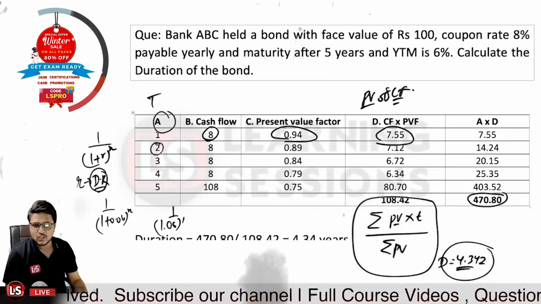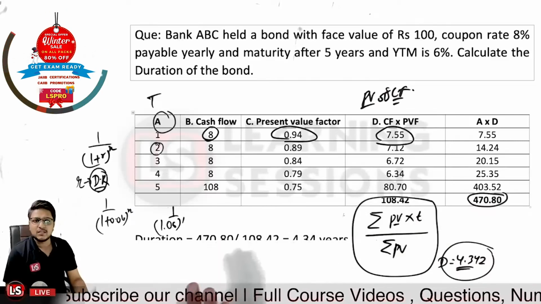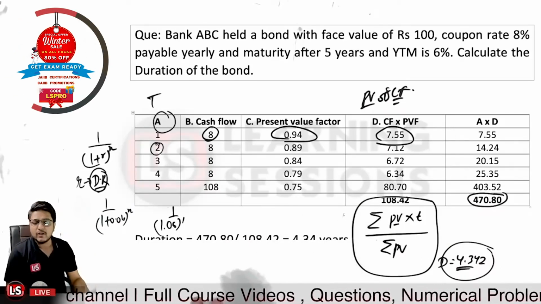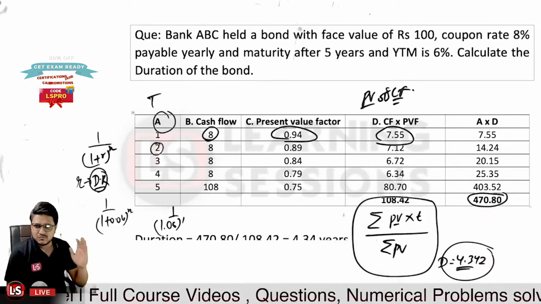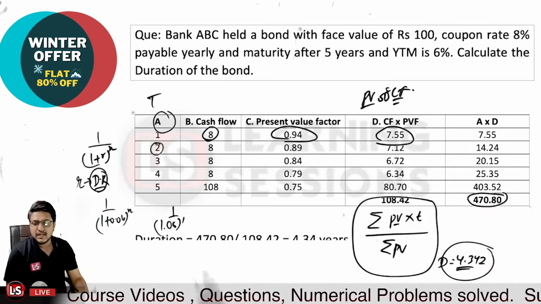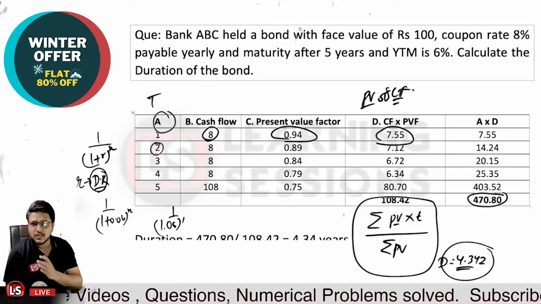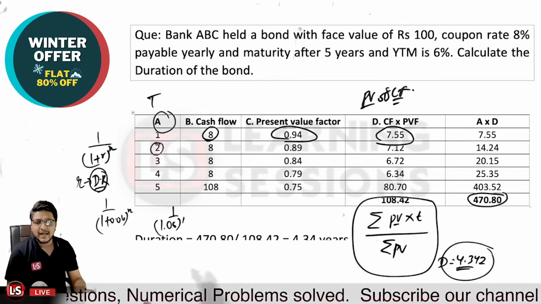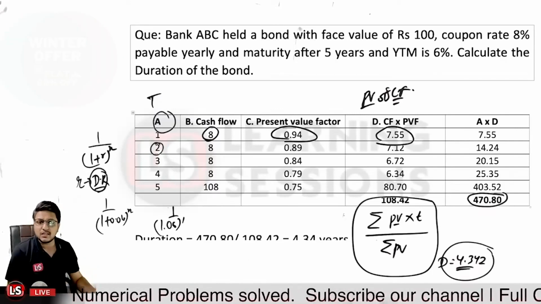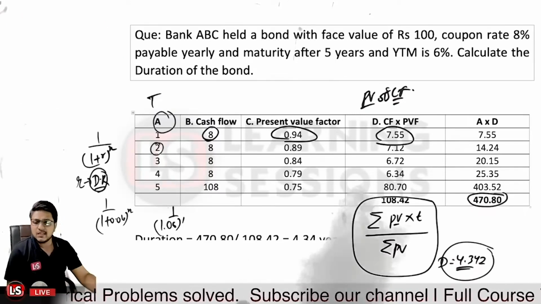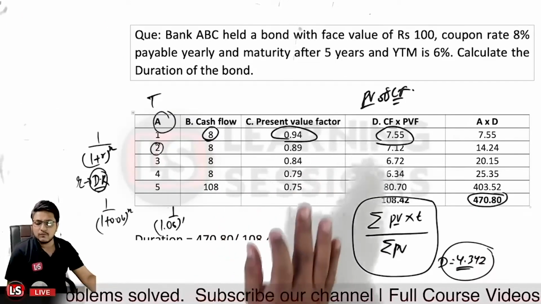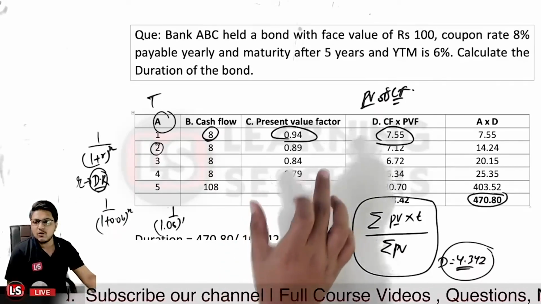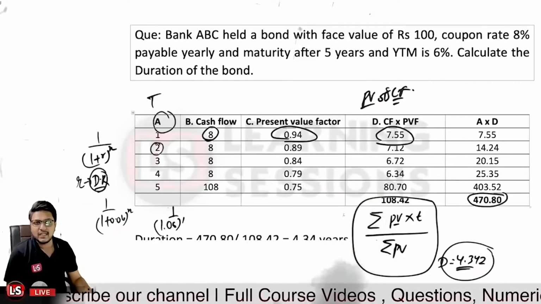What are the different factors we calculated here, and how it was possible to calculate the present value and all the other terms related to it. You must be crystal clear on what values you are getting, what the inflows are, how you calculate the coupon, and where you need to consider the YTM. YTM is considered when you are calculating the present value factor, or simply the discounting factor.